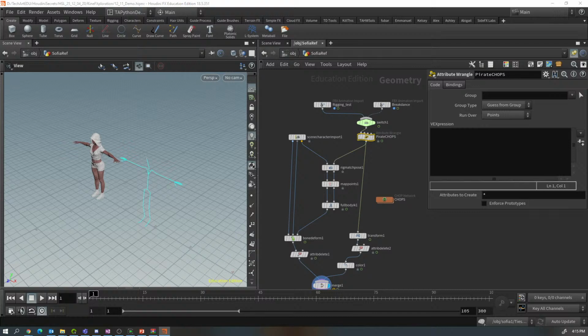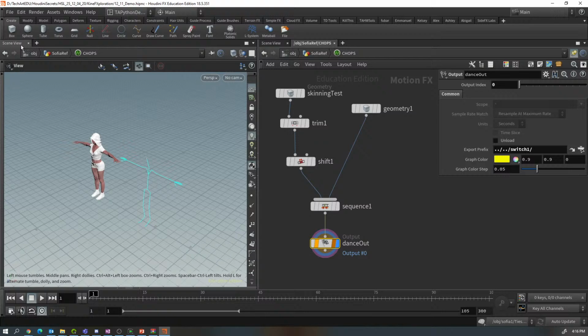So how are we going to do this? Well, we're going to do some fancy VEX, folks. Since chops works primarily in names, we're going to get the information. We're going to create a couple of channel names. So for our TX channel, we're going to say string TX equals sprintf TX and then the point number. So luckily, here, check this out, folks.